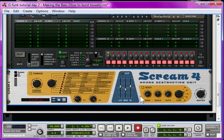So, here in the body section, change the resonance to full for serious bassiness. Turn the scale to full to avoid the overtone you get down there. Then we're going to change the type to E. Hear the difference that makes from type B to type E. And bring the master volume here down to just below half, just to compensate for the volume change, because that does boost the volume quite a bit.